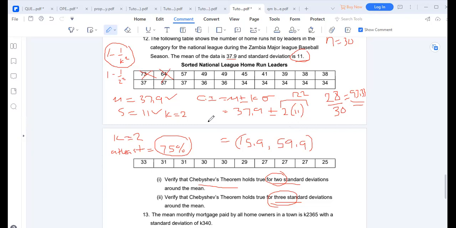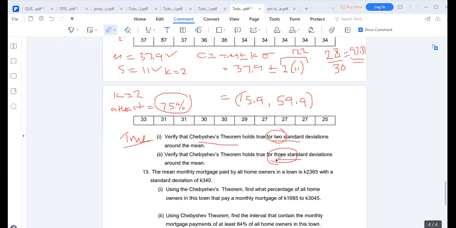Okay. So now Mr. Collins, when you say at least 75%, it should be more than 75%? Yes. 75% and above. Even if we get exactly 75%, it is still true. At least 2 means 2 have been found, but there could be more. Okay, let's see whether it works for 3 standard deviations. Let's prove 3 standard deviations to start with.